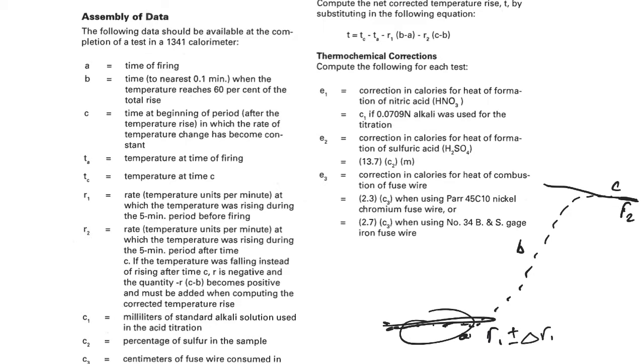But the key is that all we really need to do is determine the uncertainty in the pre and post fire slopes, and then those slopes will contain all the error of points A and point C, and from there that's all we really need to know in terms of our error analysis. So when we determine T, we want to determine the uncertainty in T, the error in our temperature rise. We're just going to propagate in the errors for the slope for R1 and the error for the slope for R2.